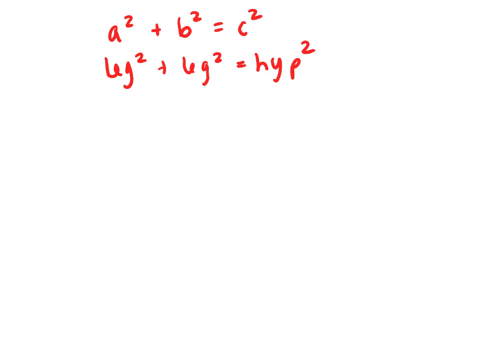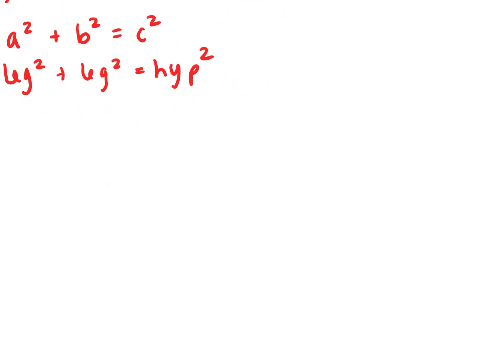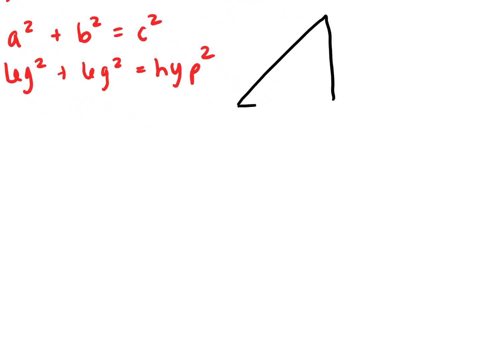Actually, we better put a little picture with that too. So if we've got that, a squared plus b squared equals c squared, I'll draw my little picture here real quick just to follow up. Just one more right triangle, label it. This would be our A, our B, and our C, because this is a leg, and this is the hypotenuse.